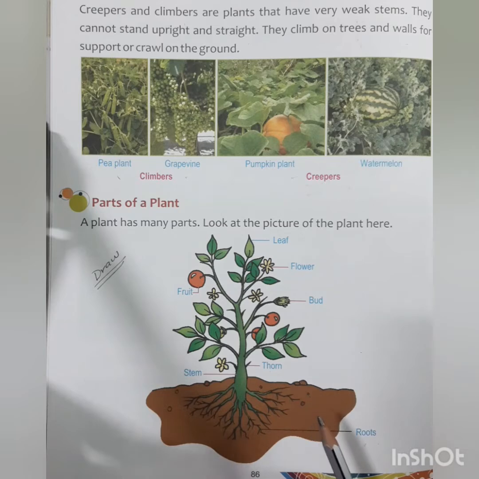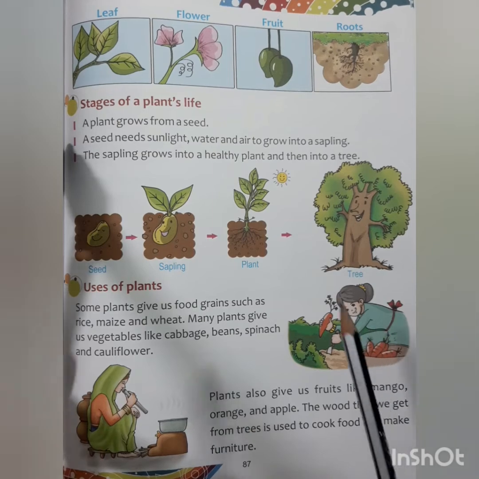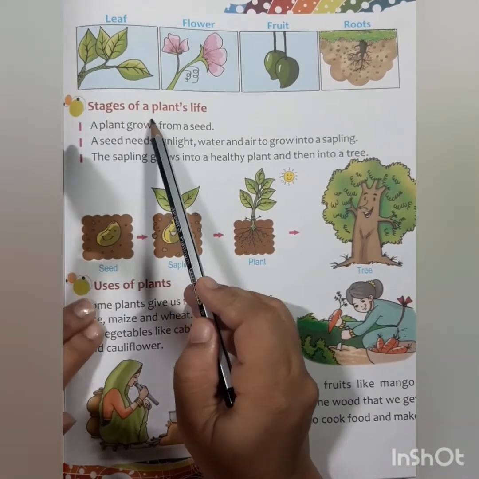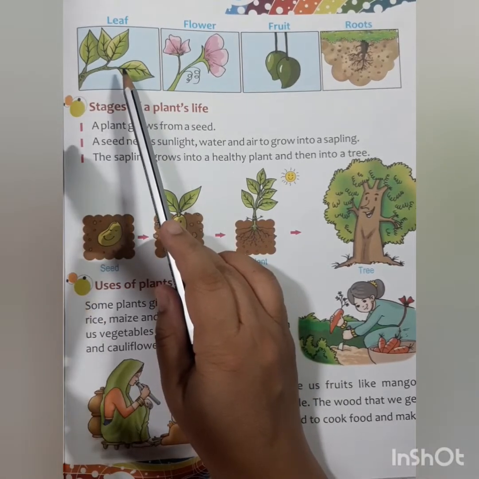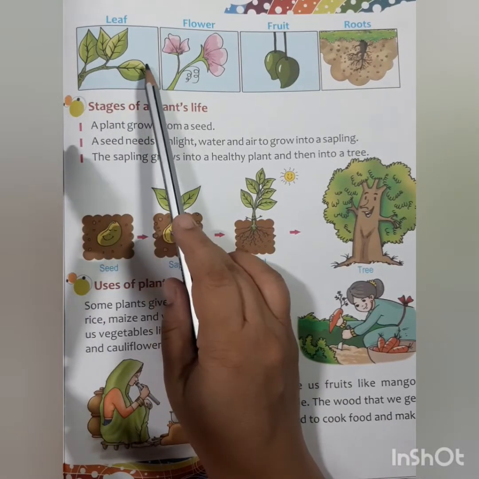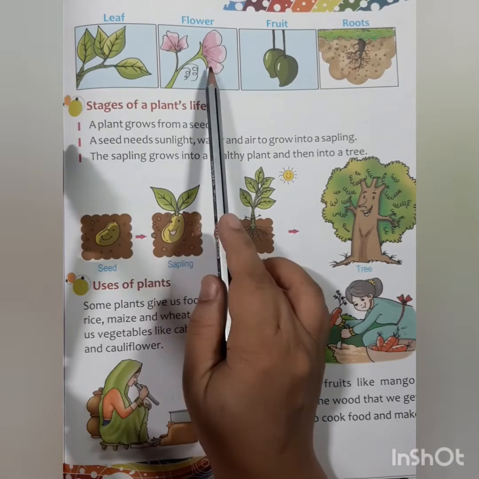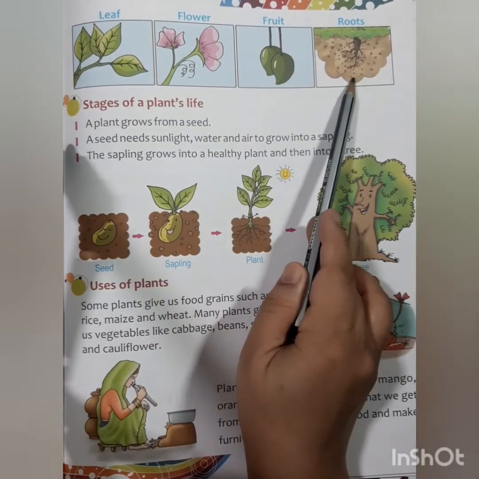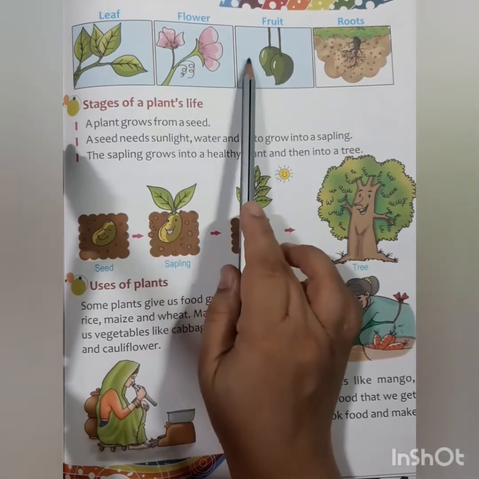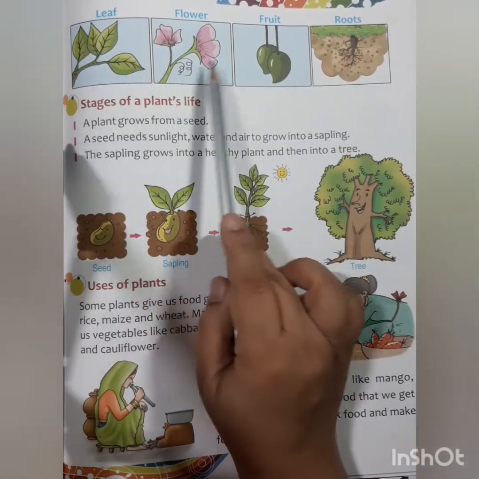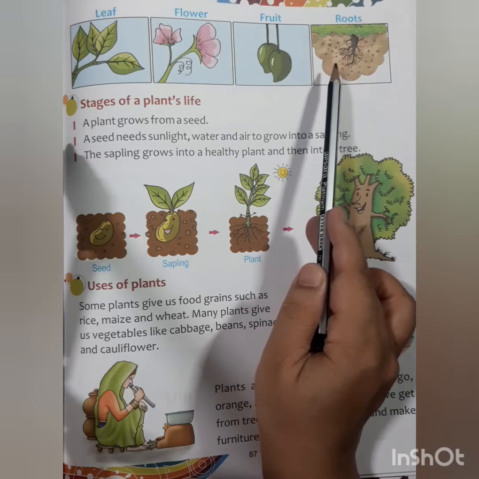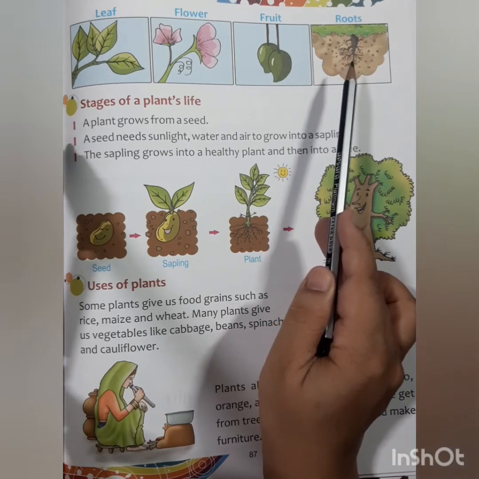Now let's come to the next part or next page. Okay, now we will see what is here. Stages of a plant's life. Can you see here? The diagram has been given specifically here also in a different manner. This is the leaf, the flower, the fruit, and the roots. Okay, we just read about the parts of a plant. So these are the parts of the plant: the leaf, the flower, the fruit, and the roots. And learn these diagrams very nicely. I might ask them for your exam also, right children?